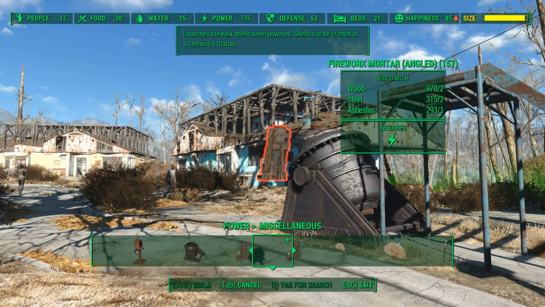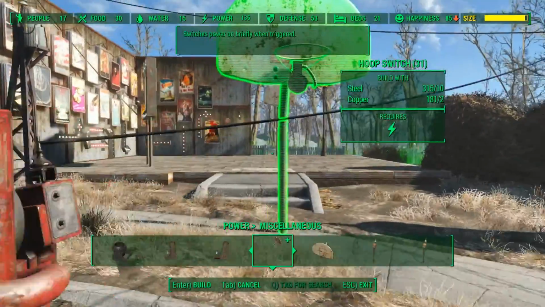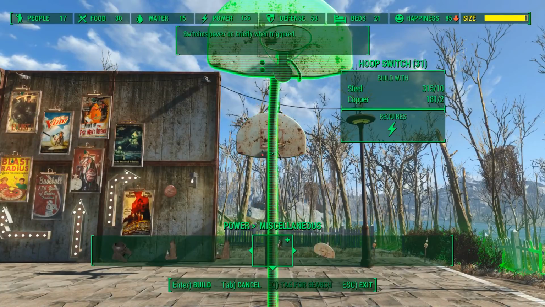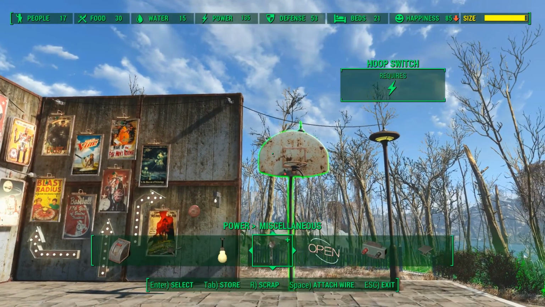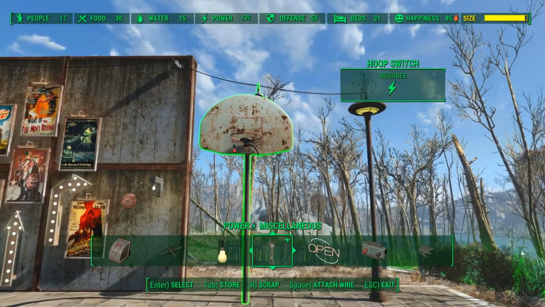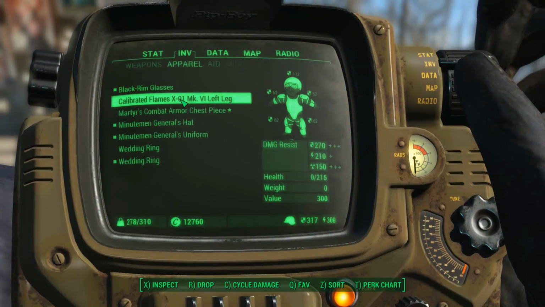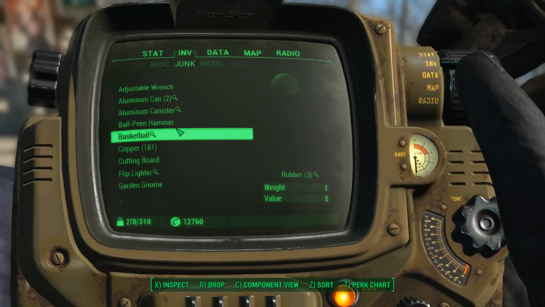Oh yeah, also under MISC, we've got these hoop switches. I've got one in the background here. So we've got this one and one that you can attach to the wall. So basically you chuck something through the hoop and it turns the switch on and it powers the thing. I think I had a basketball actually. Conveniently. Do I? Yes, I do.